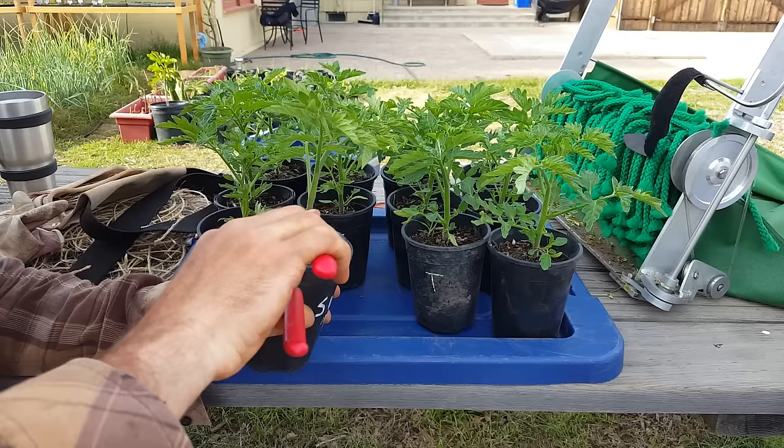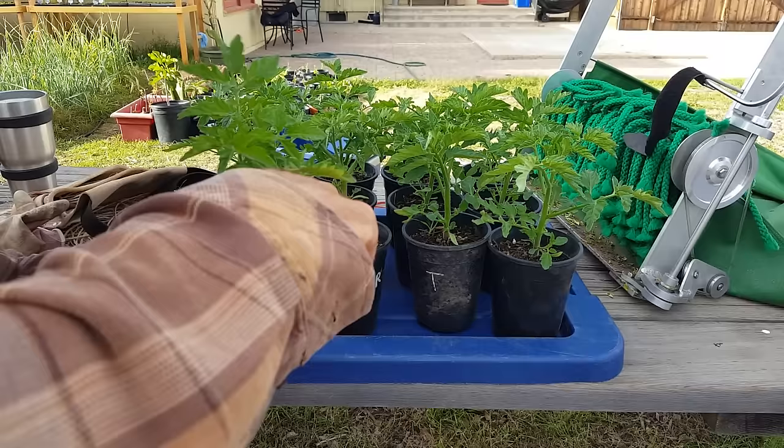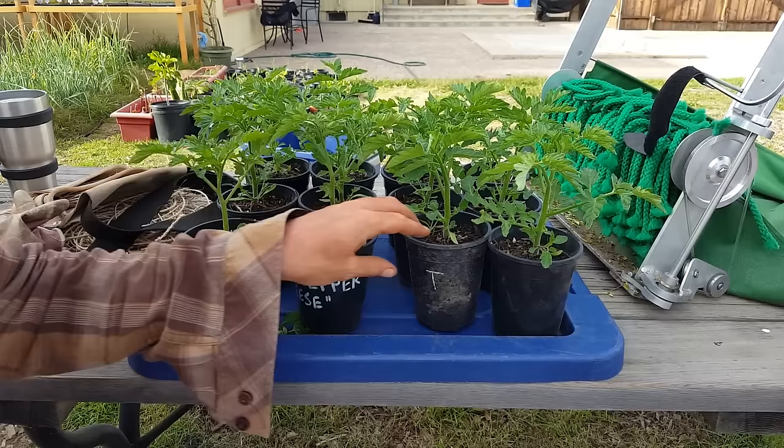So one, two, three, and then here's even the fourth layer. Sometimes when you pinch it, it'll tear the skin and make a rip, which makes the plant have to heal that wound area — wasting energy on that. It's also a site where an infection could get in, damaging the plant, maybe even losing it. So just trying to keep the plant as healthy as possible from the beginning. Snipping them is a little bit safer.